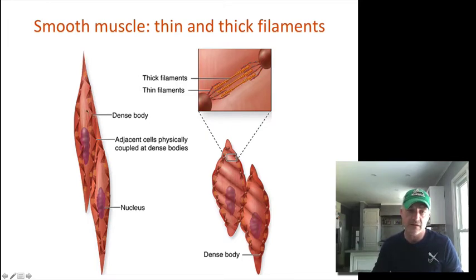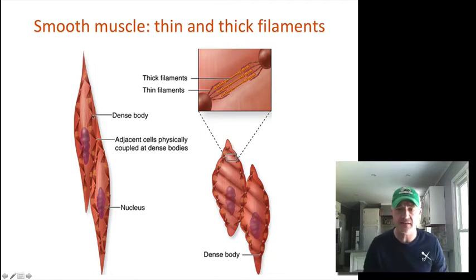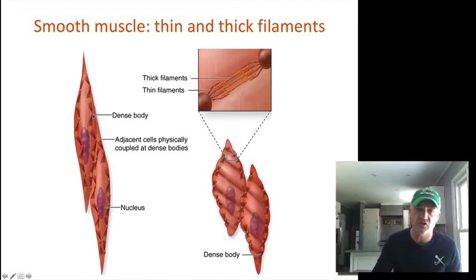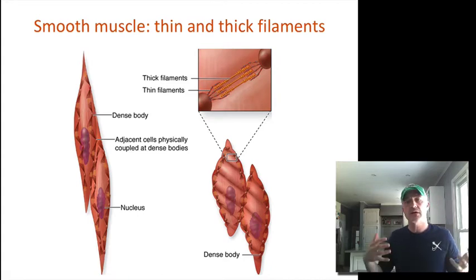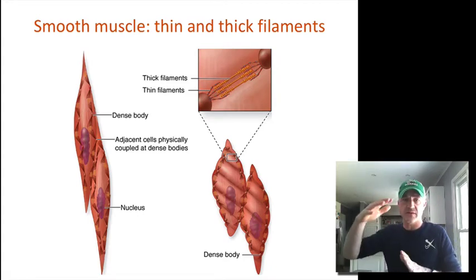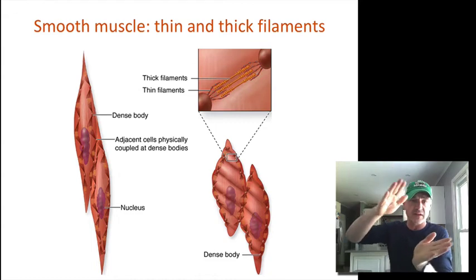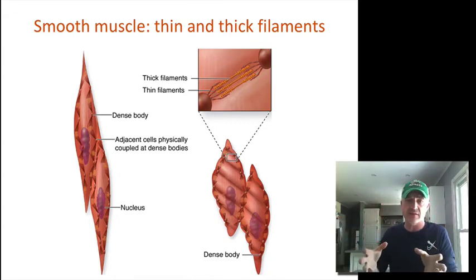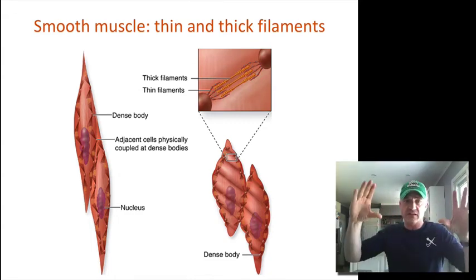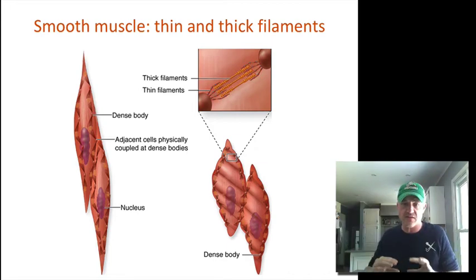But you can see over on the actual spindle-shaped cells here, we have what are called dense bodies. These are junctions between these different filaments. And what we're going to be doing is having these actinomyosin filaments in between these dense bodies, which are going to be traveling in a number of different directions. And when you think about the cell overall, it's going to squeeze it down in terms of length, but also in terms of width, so that whole sheet is going to change in size and get smaller, both in length and width.